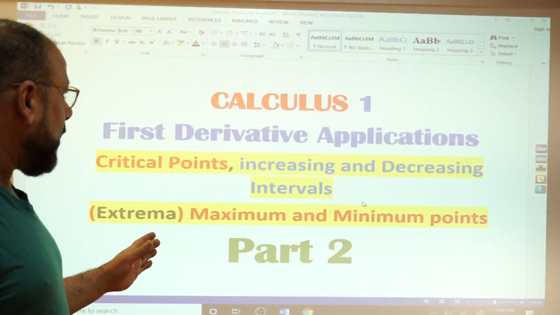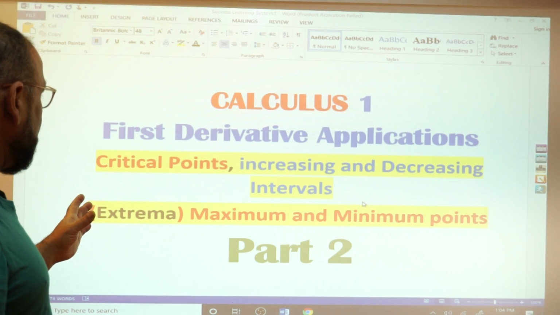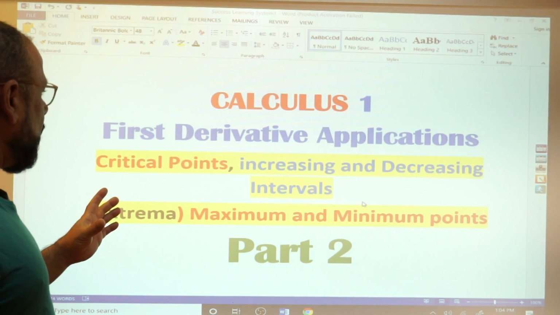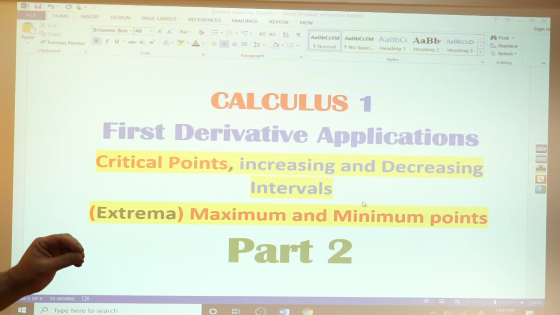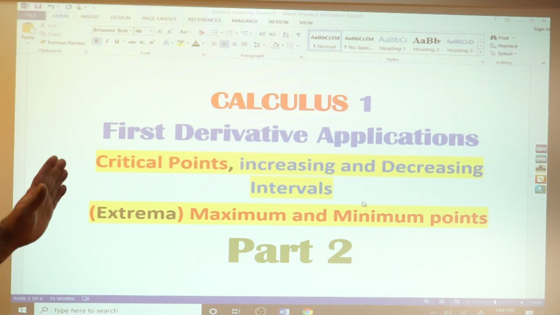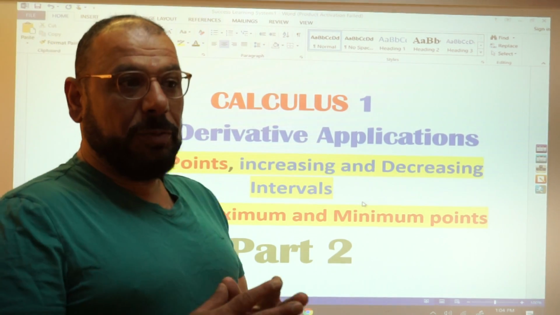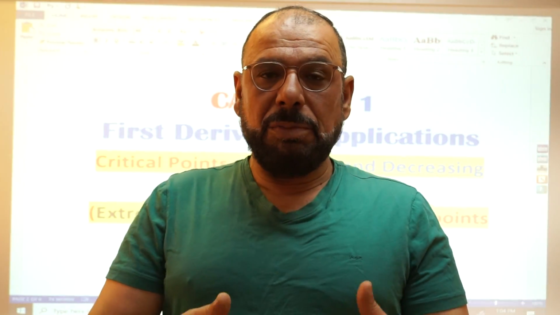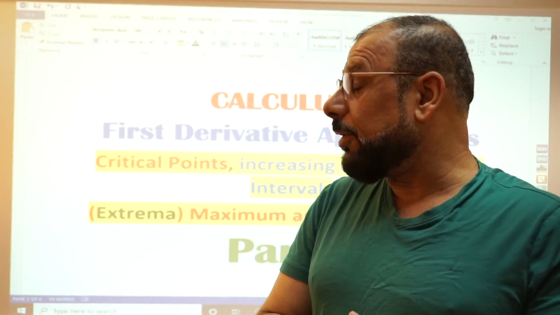Last time I discussed how to find, from the graph of the function or the graph of the first derivative, the increasing, decreasing, critical point, all these things. If you don't mind, go back to the first class before you start this class, the first video, which is part 1.